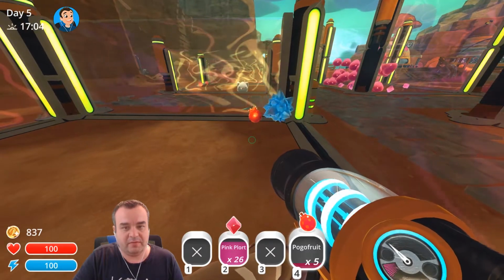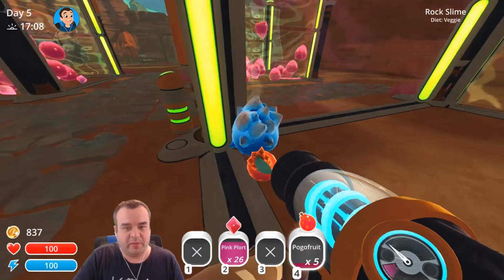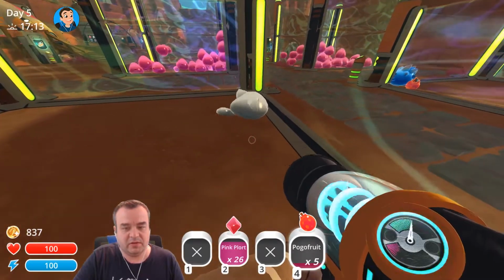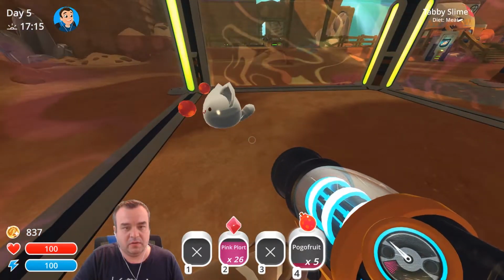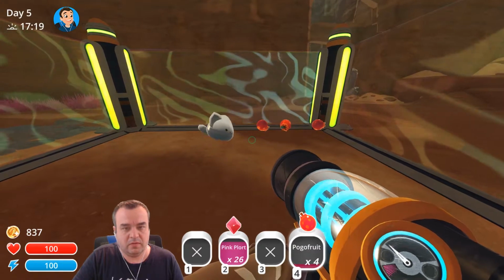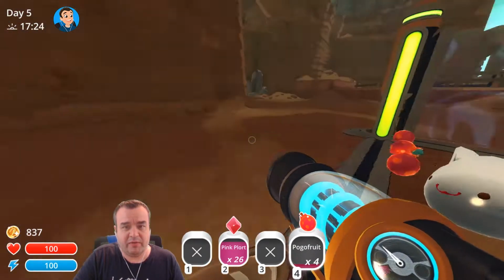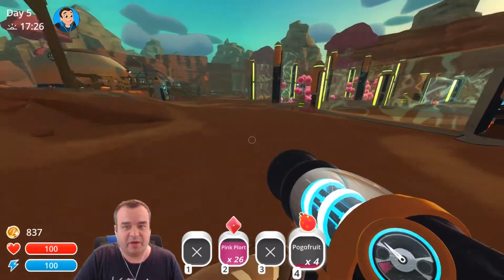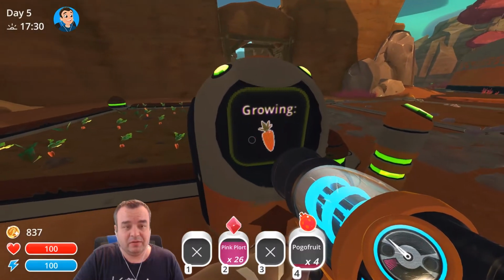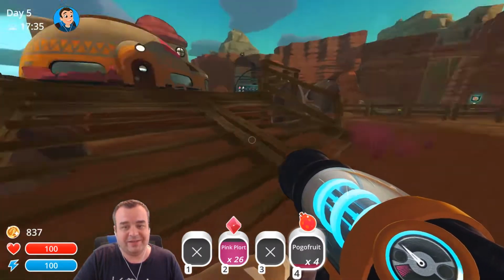Will you eat that? Maybe you don't eat vegetables. Will you eat this? Is there a chicken around here? Maybe that's why you need chickens. Maybe not everybody eats vegetables. That could be. These carrots are going to take forever to grow. Yeah, we definitely need more gardens because that's going to take a while.